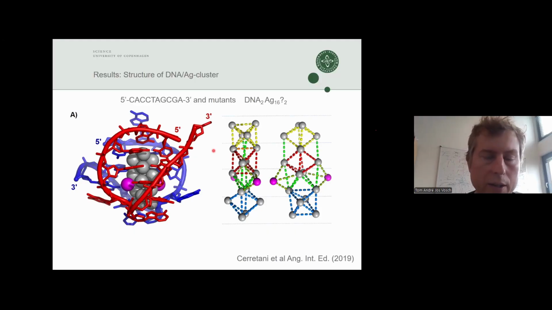And you can see here nicely that most of the nucleobases will bind to the silver. Some of them don't. For example, this one here in position 5, the T is pointed outwards. And also one of the A's at the end is not really interacting with the cluster. There was a little bit of some unsolved issues in this structure. So there were here two atoms that we were not really sure of what they were.